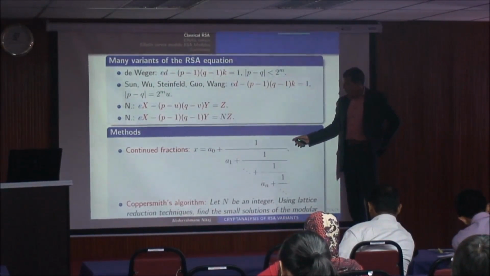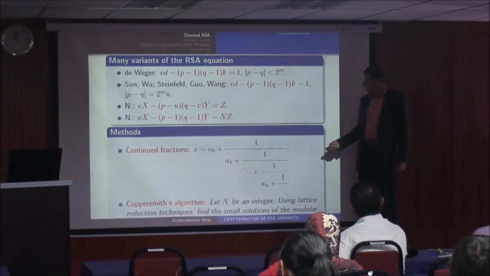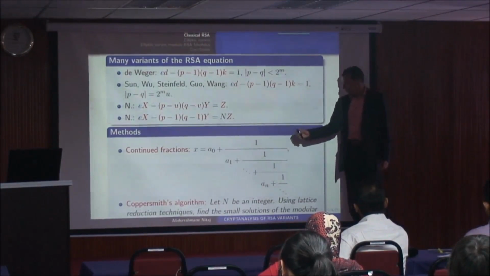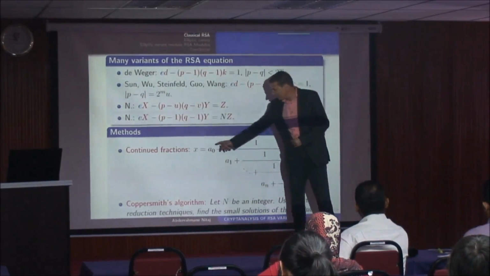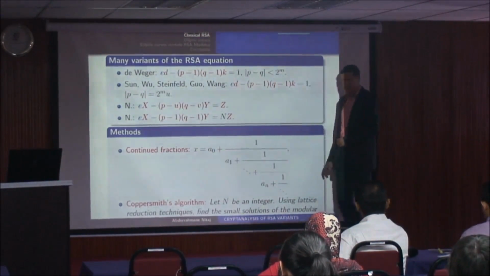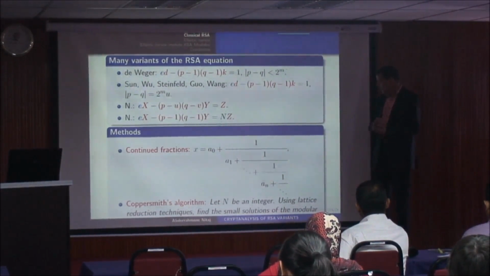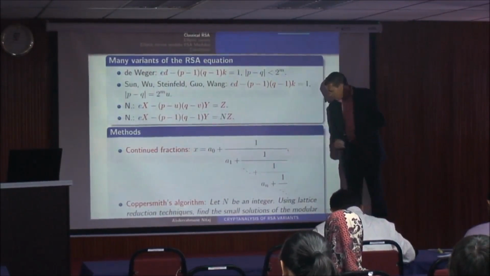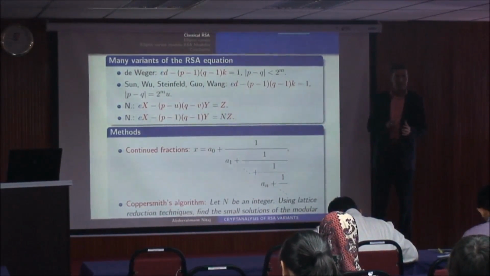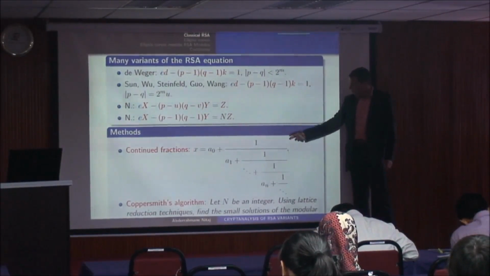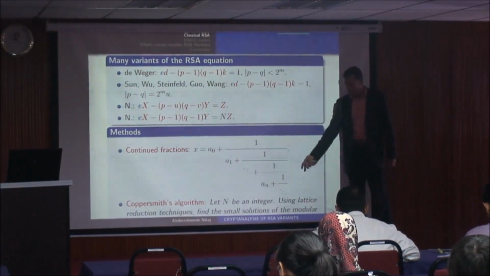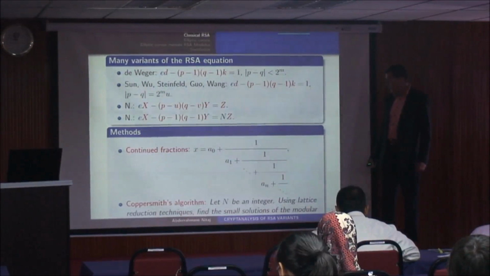The continued fraction of a real number x looks like this. So x is a real number, and the values e0, e1, and so on are positive integers. So we can find all the values of e0, e1, and so on by applying the continued fraction algorithm. And we can find very good approximations to x when we stop the continued fraction at some level.